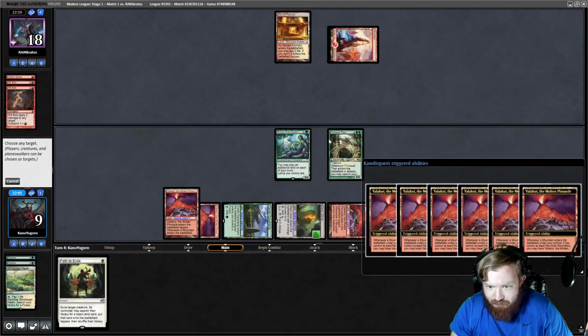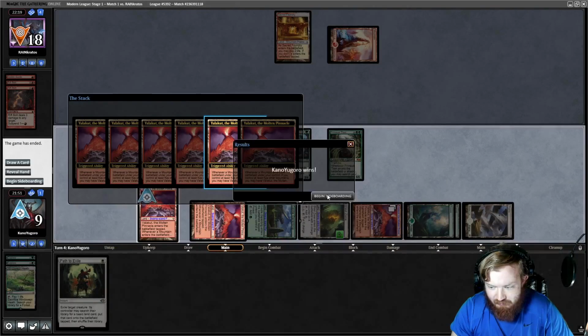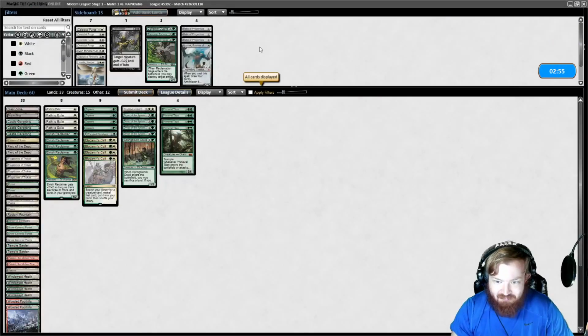Copying Valakut. 3, 6, 9, 12, 15, 18. Always yes, always yield. Nice! That wasn't broken at all. Do we have anything for burn? Do we need anything for burn? I don't know that we do. I think we're kind of okay.